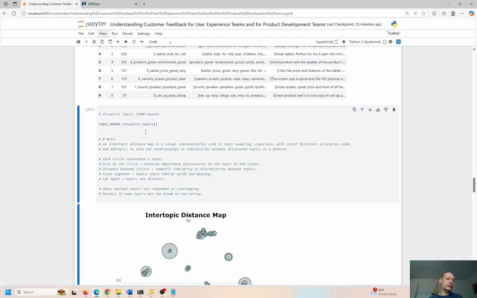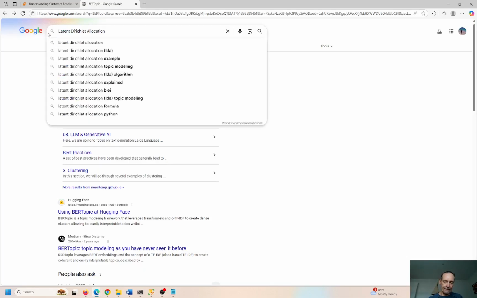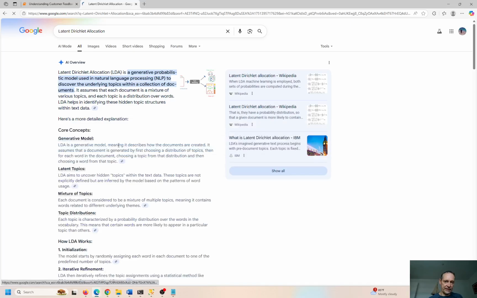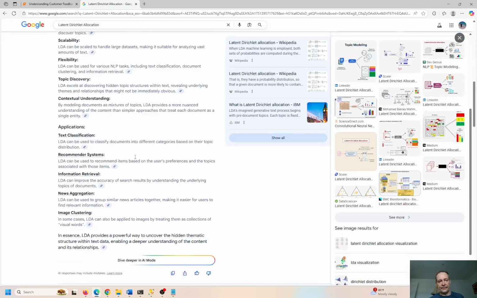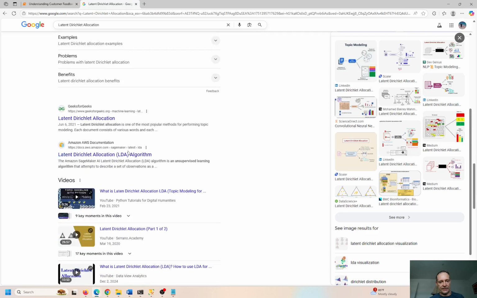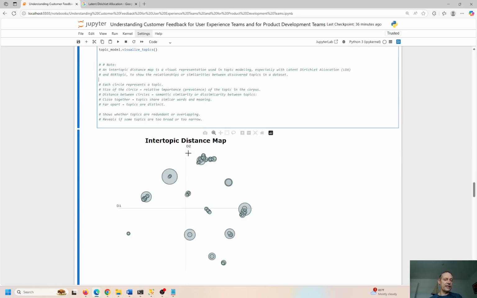Now we can go ahead and visualize the topics using the topic model. This produces an intertopic distance map as a visual representation. This uses latent Dirichlet allocation. That is pretty cool. I would invite you guys to check that out if you haven't seen this. I was going to look for an example of that. I don't see it here, but that's okay. It just takes everything and then breaks down the comments into representations based on how similar or how dissimilar they are.